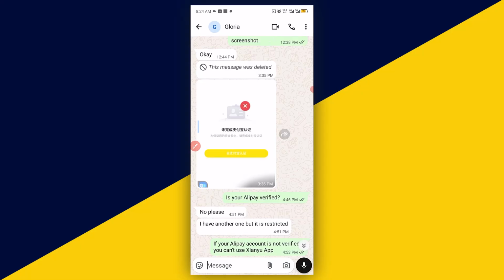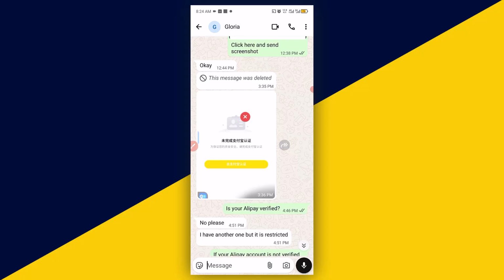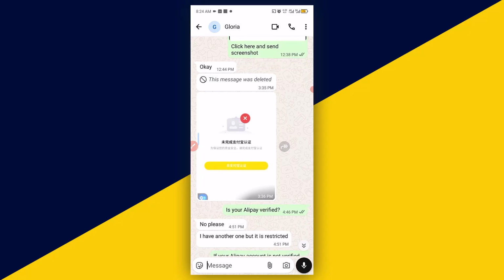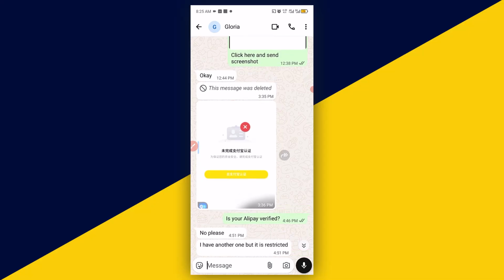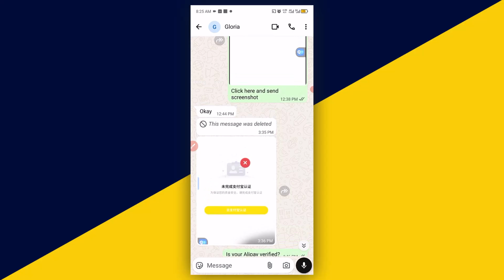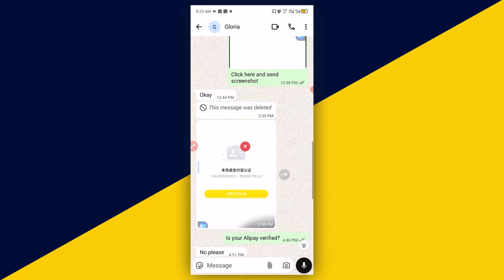Another reason you cannot use the Xianyu app or can get restricted is that not every country is supported by the Xianyu app. You might download the app from the Play Store or App Store, on whatever device, and download successfully and run the setup, but that does not mean that you can register successfully. So if you find yourself in this category, after your Alipay account has been verified and you are logging in with your Xianyu app, you still got restricted, it simply means that your region is not supported for using the Xianyu app. So you have to forget about using the app. There is nothing you can do. That is just the basic truth.